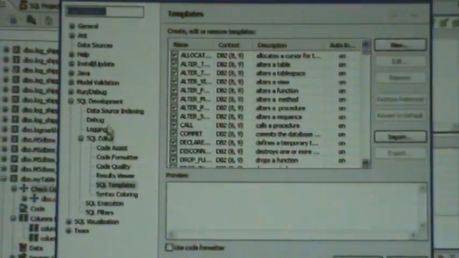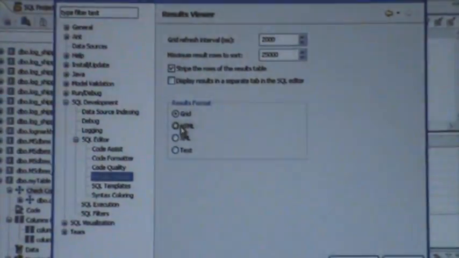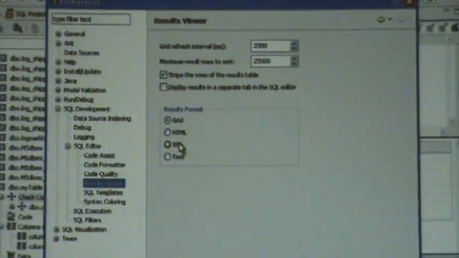You can see here the results viewer. This is just one of the ways we can display the results viewer for you. This is the grid layout. You can choose between grid, HTML, XML, and text. I'm just going to show you also XML. Just go and visit it again, and you see the results in the HTML format. You can save this data. You can hide these results because you don't really need to see them all the time. So I typed in schema name and table.